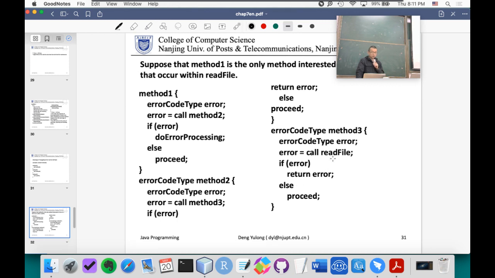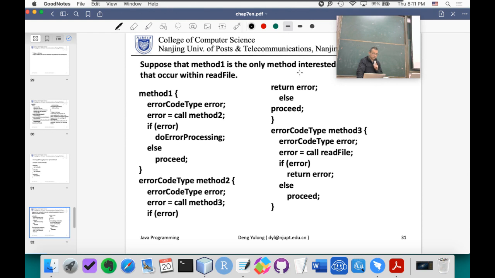As we know, read file will return an error code. This error code is returned by method 3 to method 2, and method 2 gets this error code and continues to pass it to its invoker, because inside method 2 we don't want to deal with this error. So we return the error code to the first method, method 1, and there we deal with these errors.